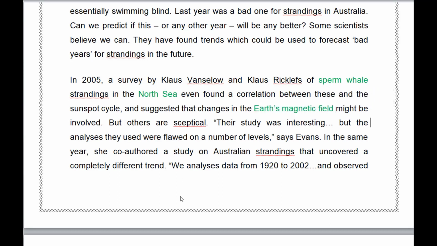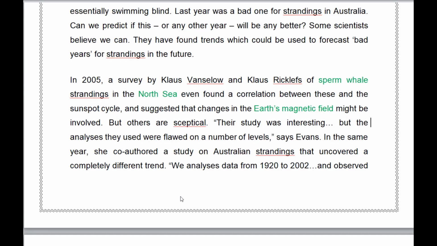Let's start from the beginning. In 2005, a survey by Carlos Benslow and the cliffs of sperm whale stranding in the North Sea found a correlation between this and the sun's cycle and suggested that changes in the Earth's magnetic field might be involved. Okay, for whale stranding, Earth's magnetic field might be involved, but that is not actually our question.